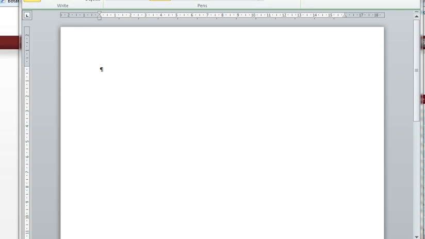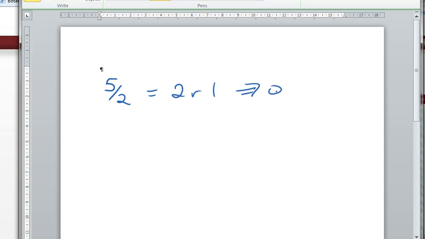Hi class, just continuing on with what we did Wednesday with the if, then, else statements. Remember we were working on how we create a program that tests whether it's even or odd, and there were some mathematical theories that we had to understand. We were trying to figure out what determines whether a number is even, and it was when a number, say 5, divided by 2 had a 0 remainder. So that we know is 2 with a remainder of 1. So therefore that is an odd number.